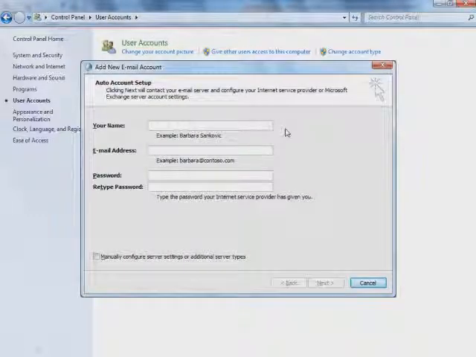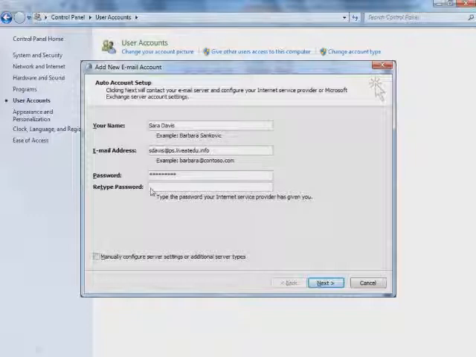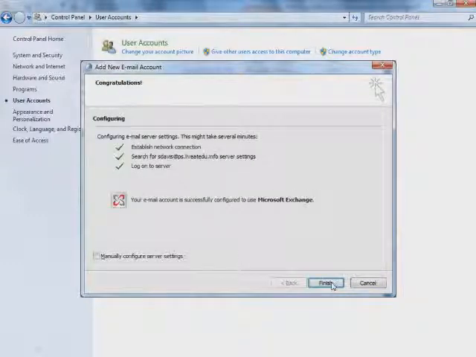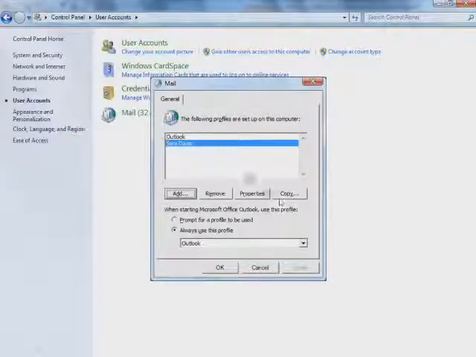Click OK. I need to put in Sarah's name and Sarah's email address, her password, and then I need to retype that password for verification. Now Outlook will do a good job of automatically finding my Outlook Live settings and taking care of that configuration. When I click Finish, you'll notice that I have two profiles here. Outlook is my first profile, the one that's connected to my local servers, and Sarah Davis is my Outlook Live profile that's connected to that hosted Exchange.